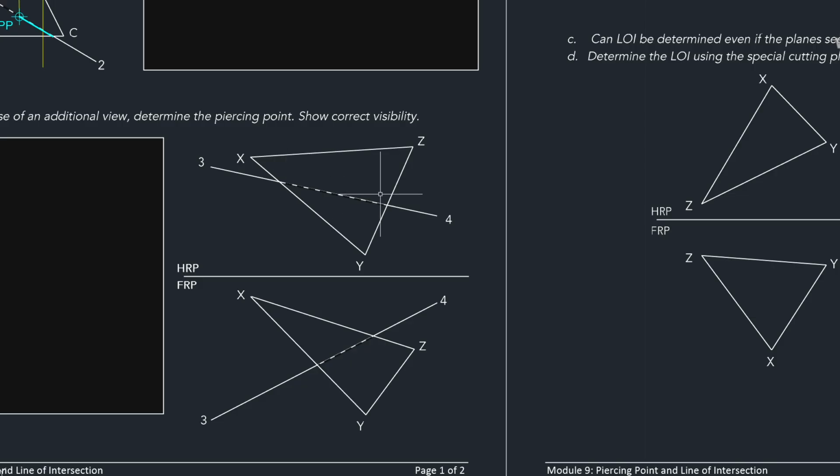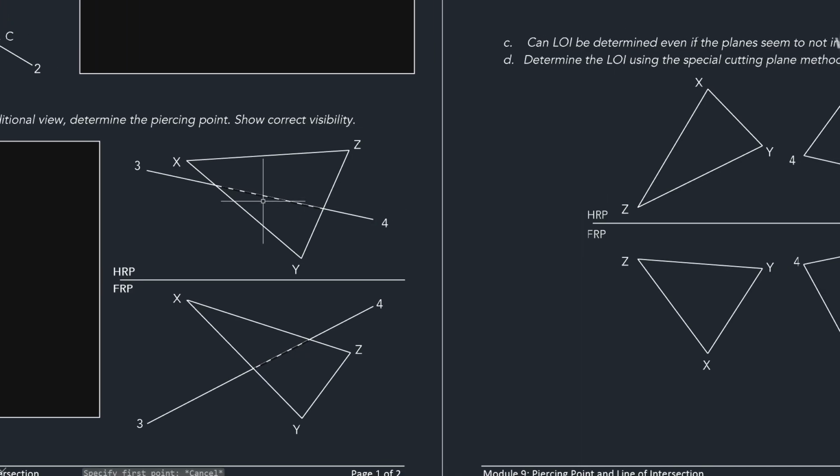Kasi just a brief explanation of the method, parang we are imagining in a particular view, let's say for example HRP, na si 3, 4 is contained in a cutting plane that is shown in its edge view dito sa HRP, and it sort of slices atong plane XYZ, leaving behind a trace, no, from this point to this point. Tapos ang gagawin natin ngayon is hahanapin lang natin yung quote-unquote trace na yon dito sa bottom view, and where that trace intersects with our original given line, that is where the piercing point is located at. Again, more visualization can be seen in the concept video.